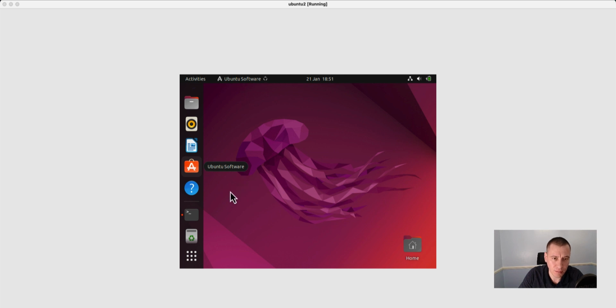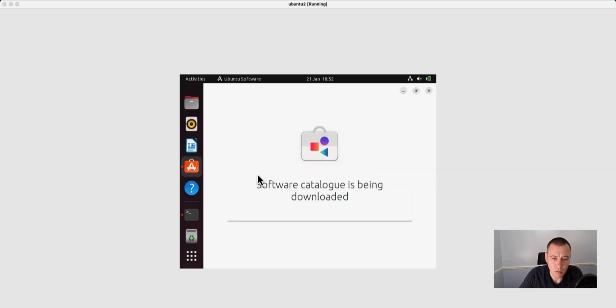It will take some time now because we are doing the upgrades of the packets in the terminal. Let's wait until Ubuntu software opens. So from Ubuntu software you can install new programs using the user interface.